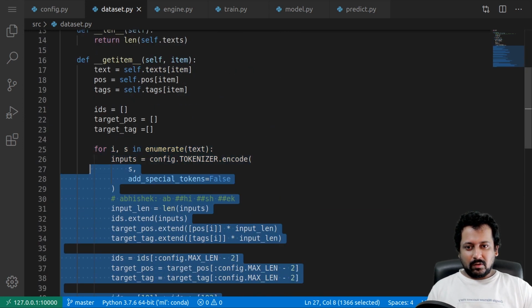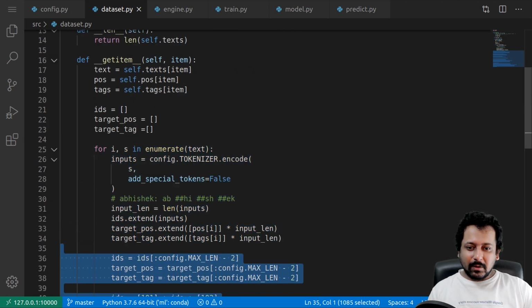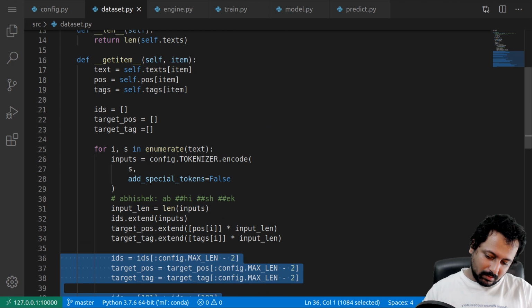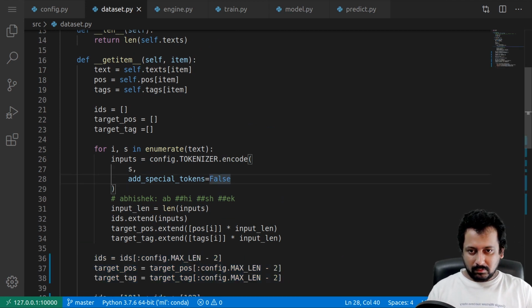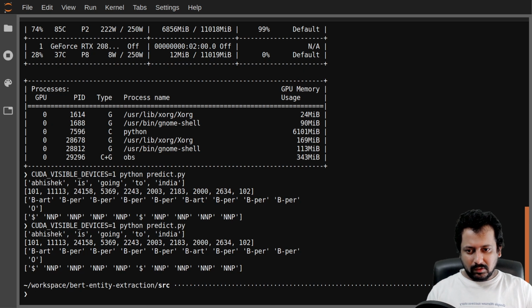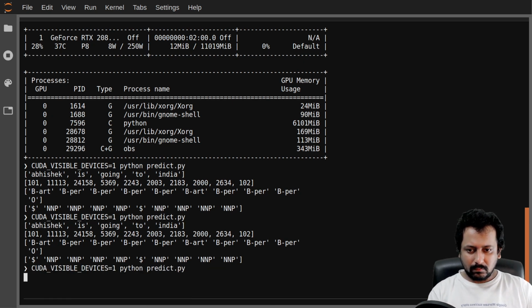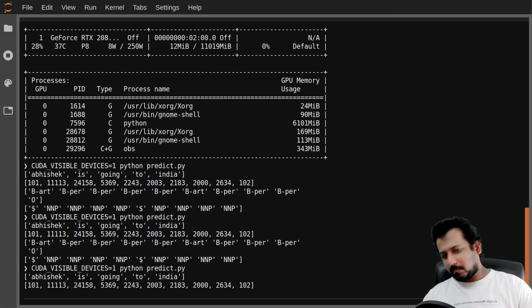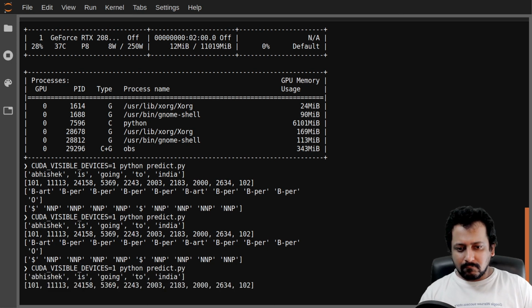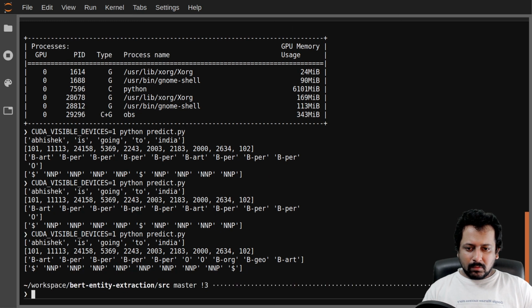So here is the blunder. This should be outside the for loop, and I really hope that this fixes our stuff. So let's see. It's the same model, so I did not train the model at all.